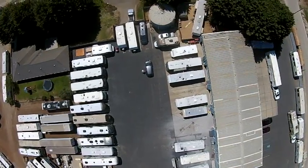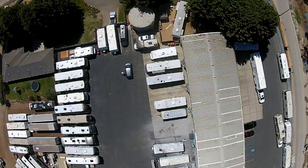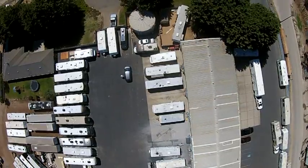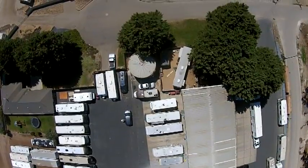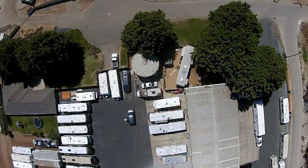Quite windy, and some of these motions, the drone is supposed to compensate for all these motions, but it doesn't do a perfect job of it if the wind's too strong. In a normal wind, light wind, the drone is just rock solid, so the pictures don't move at all when you're filming.